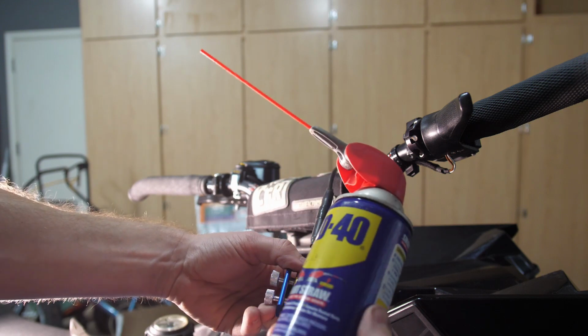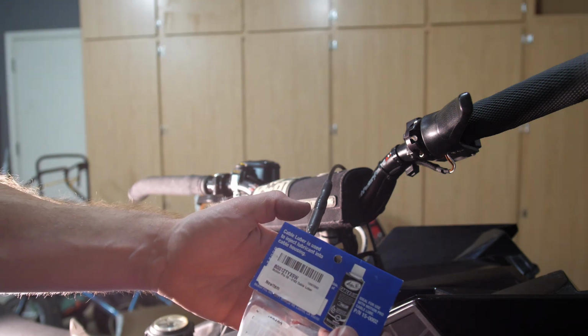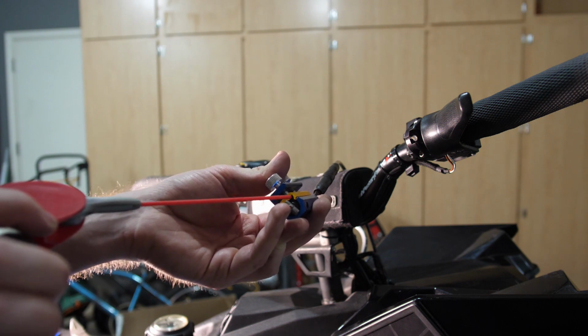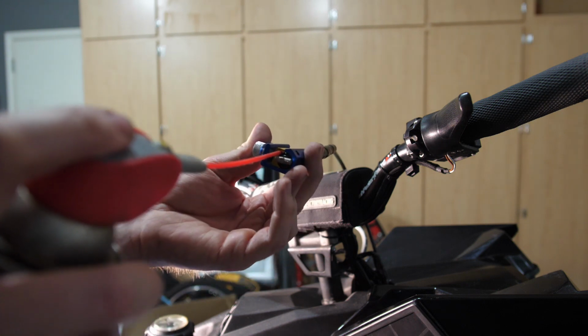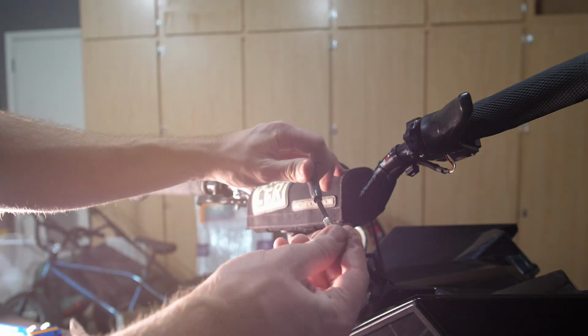And now you'll either take your WD-40 or the cable lube that Motion Pro actually makes themselves. You can use either one. I've always used WD-40, but this stuff does work as well. And all you're simply gonna do, there's a little hole right here on this gold portion of the tool here. You're gonna insert the straw into there and just give it a couple sprays. Now you might get a little WD-40 spraying out, but that's okay. As long as you've got a couple sprays in there, you'll be fine, and then just replace your throttle cable and you're all set.